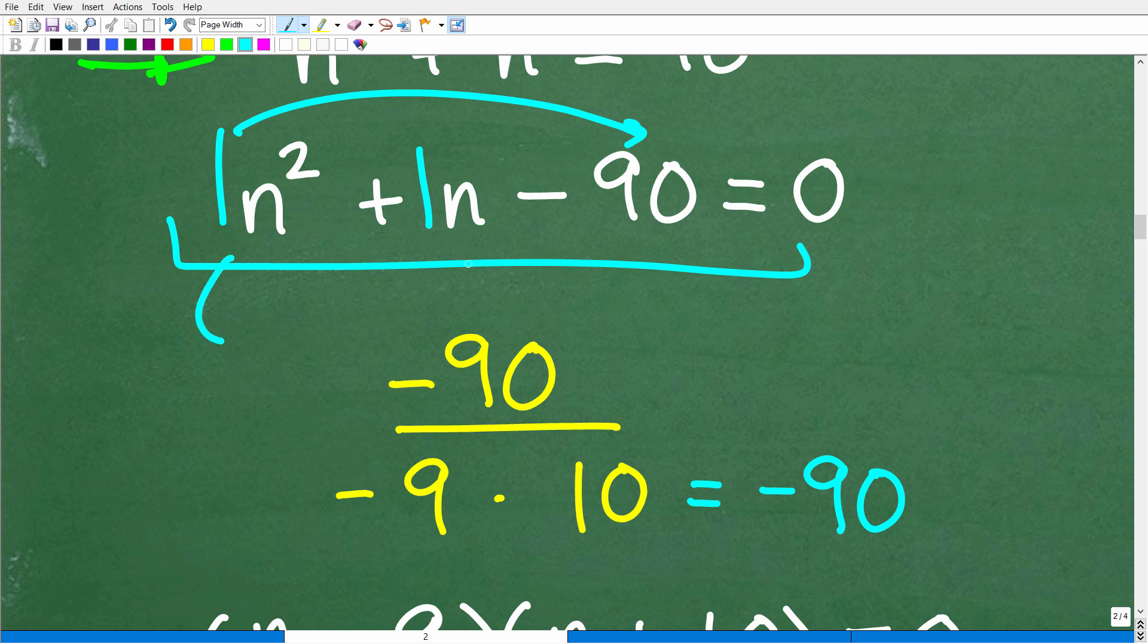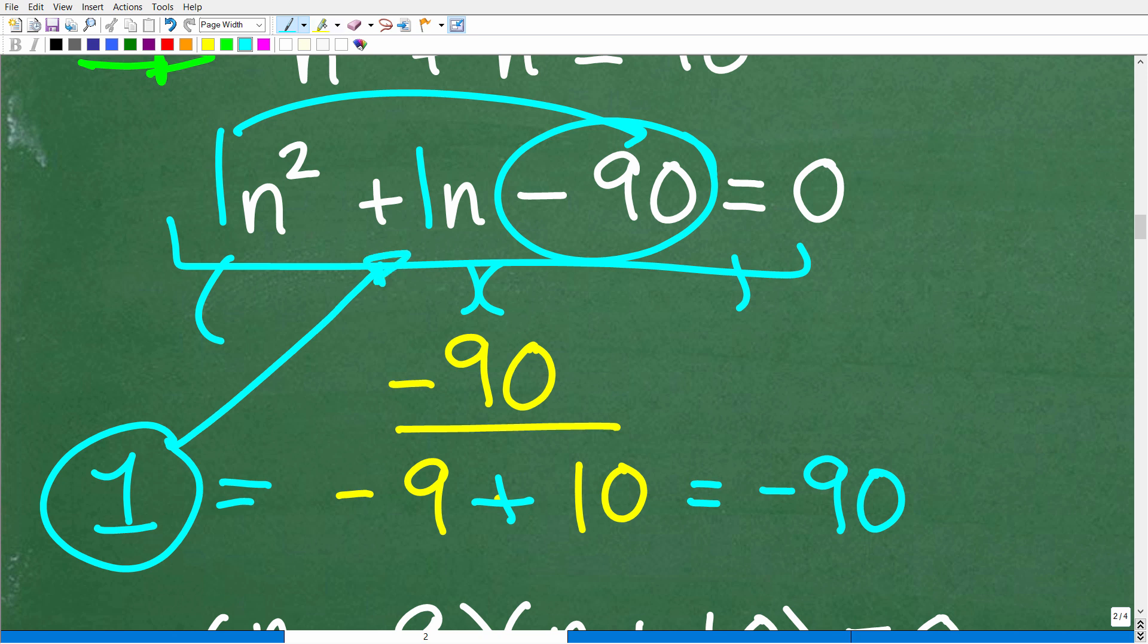I'm giving you a quick shortcut way to factor this trinomial. Some of you hopefully could just factor it already. This technique is we can find factors of negative 90, and we have negative 9 times 10, which equals negative 90. But more importantly, negative 9 plus 10 is a positive 1, which is the same as the coefficient in front of the N term. So these combinations of factors add up to a positive 1, meaning that these numbers, negative 9 and 10, are the factors when we break this into a binomial.